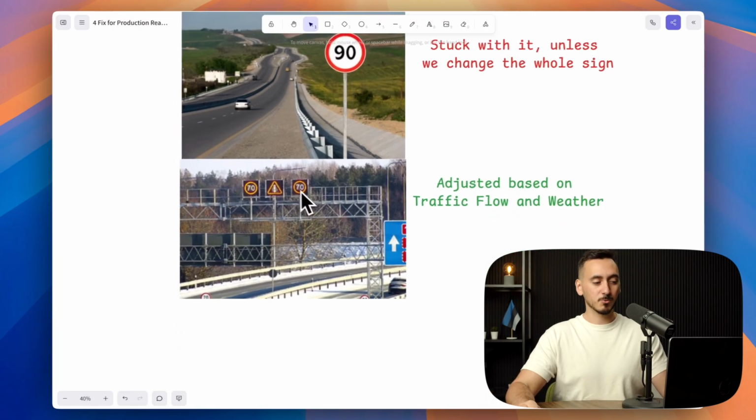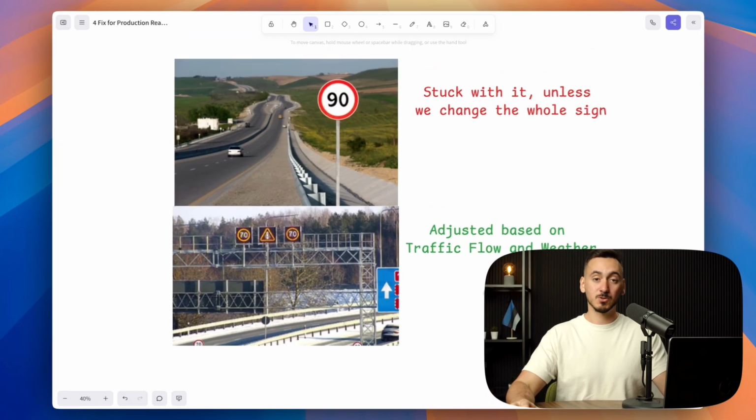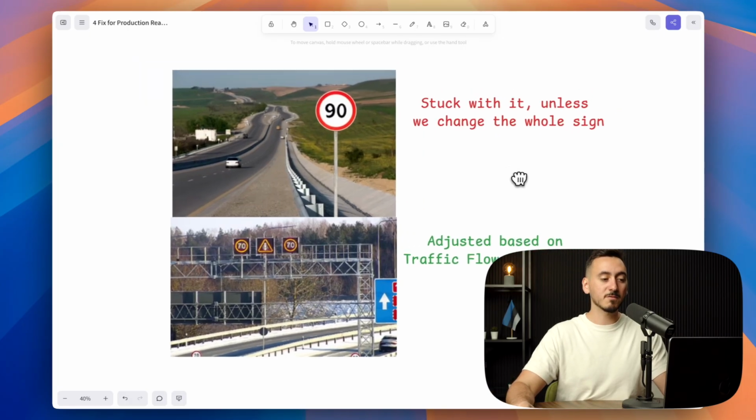But in Estonia, we also have digital signs like this that let us adjust the speed limit based on the traffic flow and the weather. In the summer, maybe you can go 120 in a certain zone, but in the winter you only want to go 80 or 70 like this. This is super cool because you don't have to change the physical sign. It's basically just a line of code that could be plugged into a weather app API, and then it adjusts the speed limit. So this is a real life example.